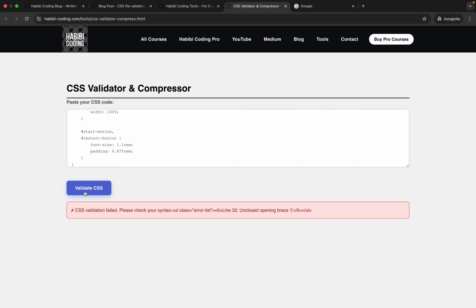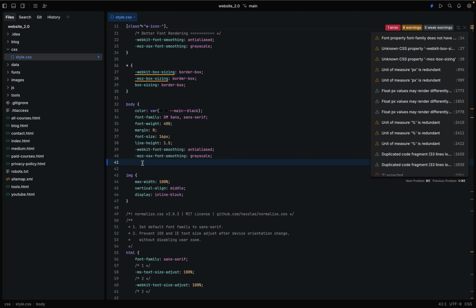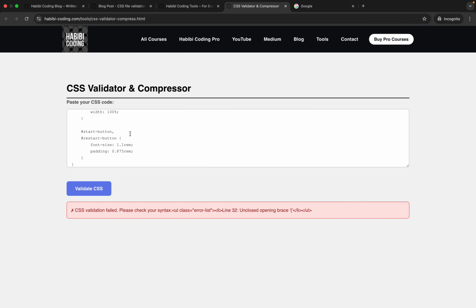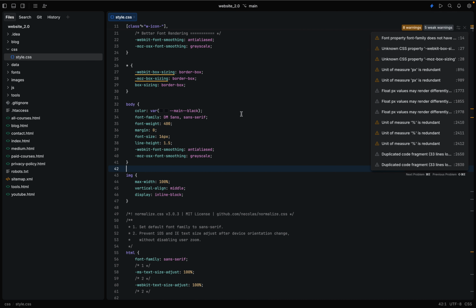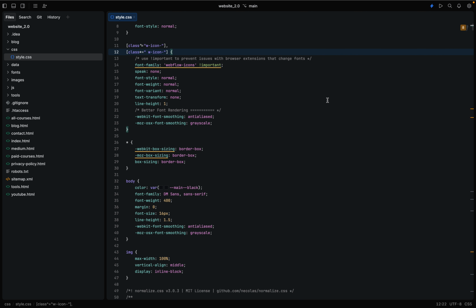As you can see, something is not right. It already shows you an unclosed opening brace. I have removed it here. And when I put it back, also in my IDE, the warning is gone. So now you just copy it again, and now validate, it's valid. So this is a safety mechanism. It's like two factors that play a role here.